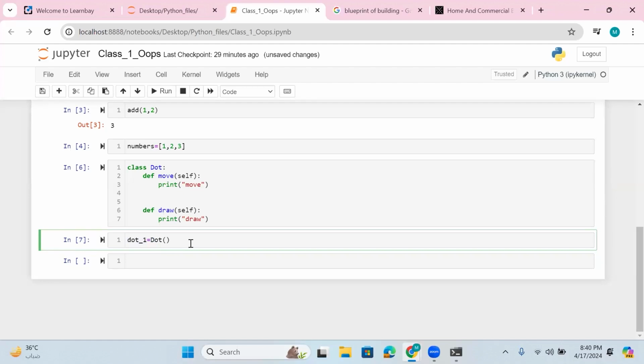So dot is already available inside this class somewhere? No, dot is the name. I defined it, the way you write a function name or any identifier. I just wrote dot. So it's not a reserved thing. This is the name of a class, the name of a variable, an identifier. Simple thing.